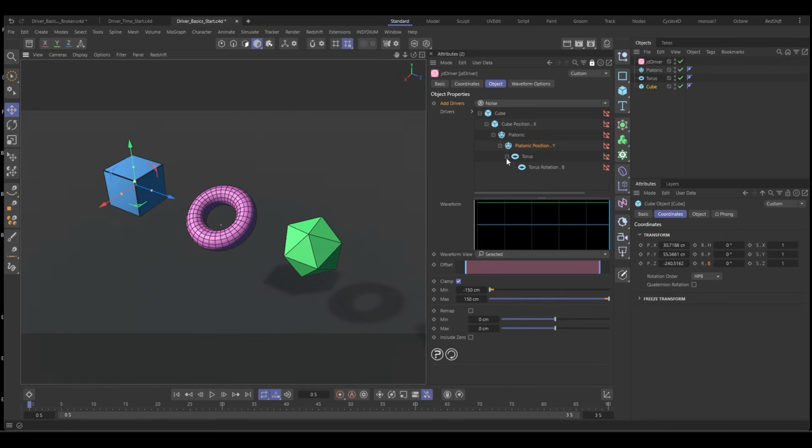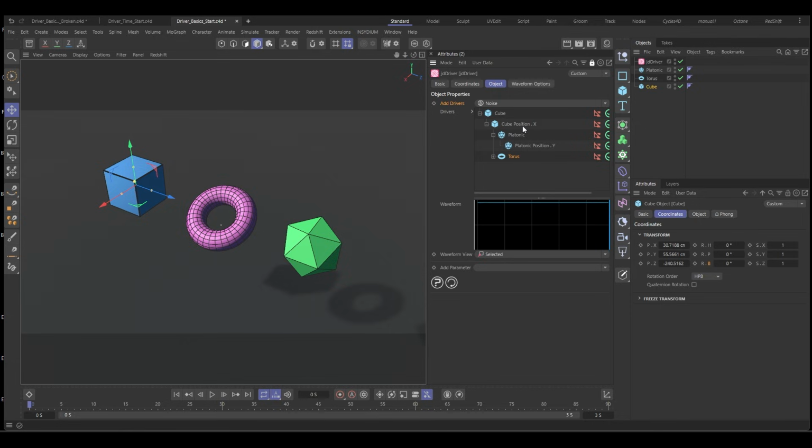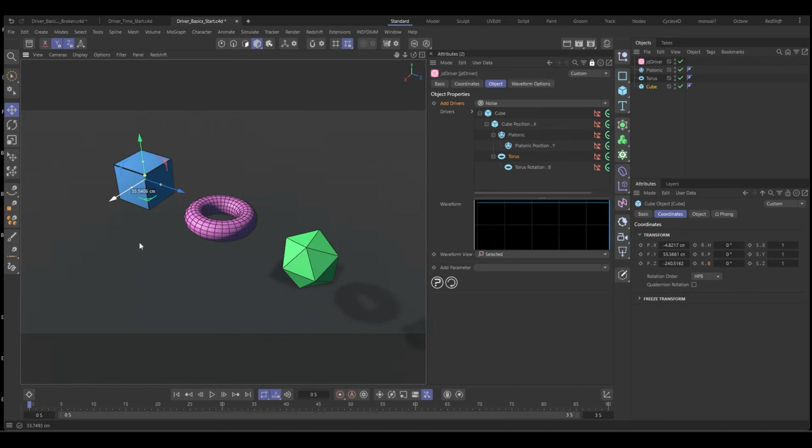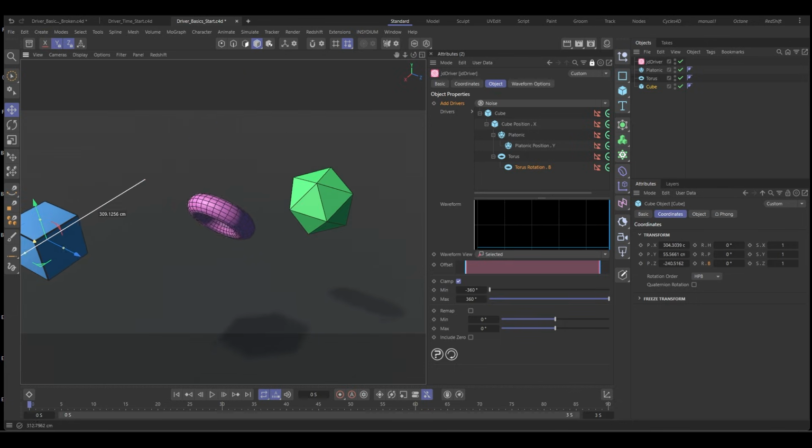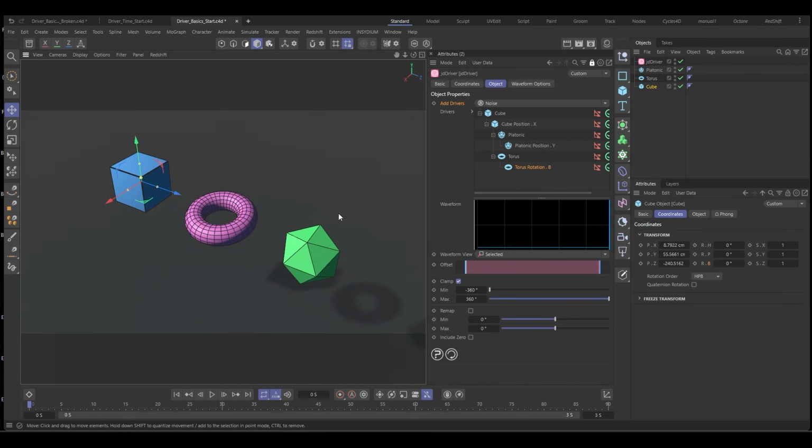We want the torus to have its own separate control here. So let's grab it and make it also a child of the X. So now it's independent from the position of the platonic, and it will go back to having more rotation. Let's say this can do 360. So we'll select it, clamp that to -360 to 360. Look. And now it's just going to do a simple 360 spin whilst that's doing that. So you can see you get loads of control. Anything can be controlled by anything else.